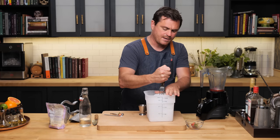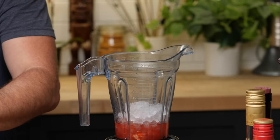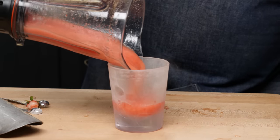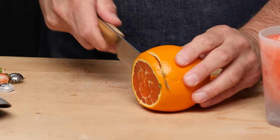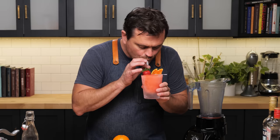Let's get our ice. I like to use pebble ice. We're going to add about a half a cup of ice, maybe a touch more, give it a blend, and then pour it into a nice big double old-fashioned glass. Make sure your glass is frozen to help keep everything cold. To garnish, we're just going to take two little half-orange wheels of strawberry. Let's grab a straw and taste it.